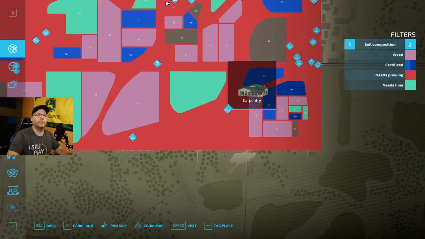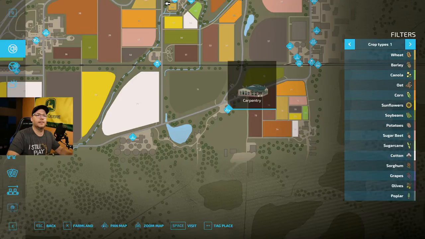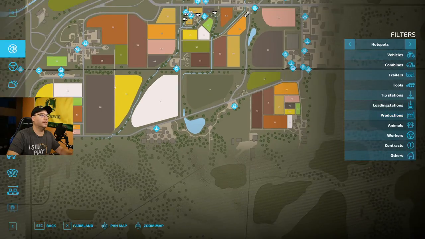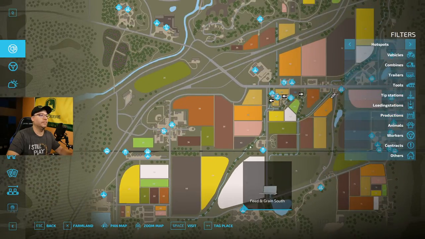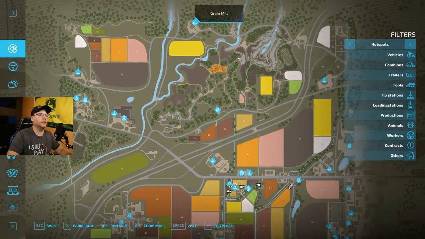I think there's a filter for this. Hotspots. Productions. Nope. It just turns them on and off. Well, that's interesting. I'm surprised. I'm just missing it here. Grain mill. There we go.